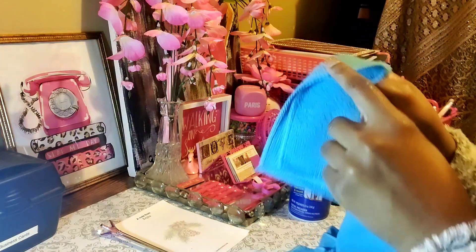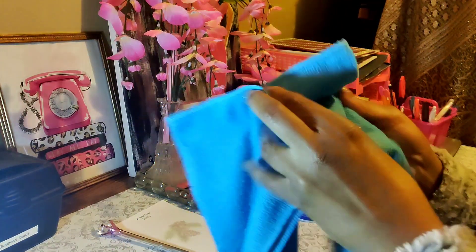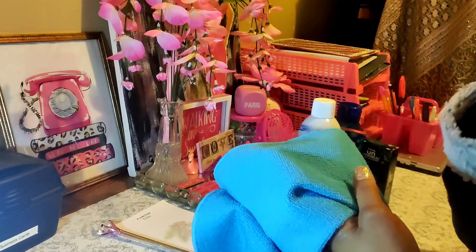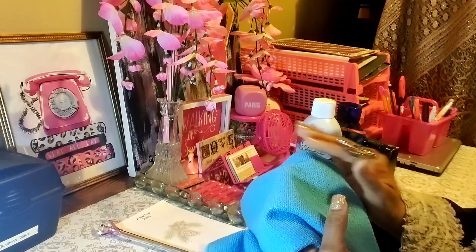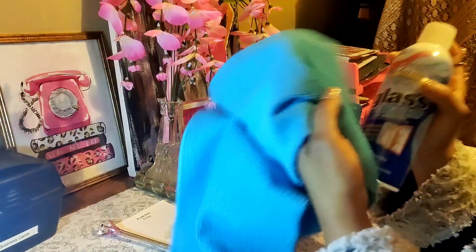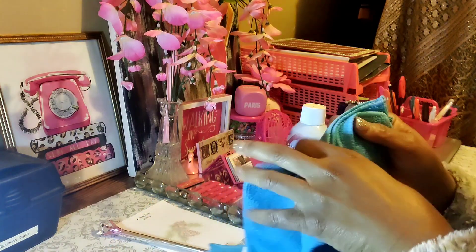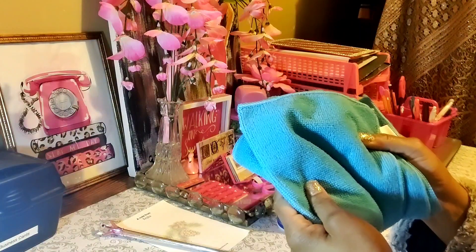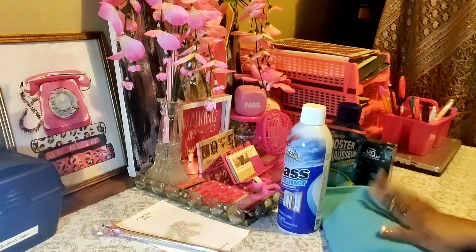These you can find in the car aisle — I already took the packaging off. You get two of these little rags in the pack. I love these and buy them often. I use them in my car and on my tables. I used to use newspaper but it was scratching up my table. Get this spray, use these rags, you get two in the pack. There's also a white one in the car section but you only get one in that pack. This won't mess up your tables or whatever you're wiping.